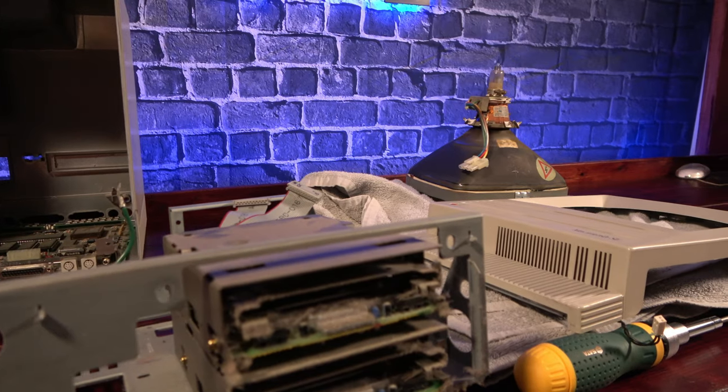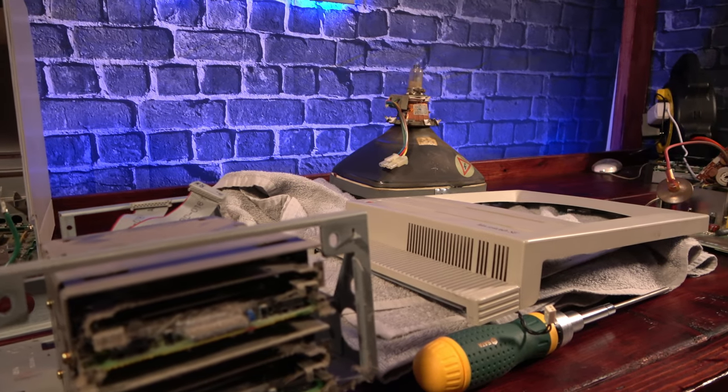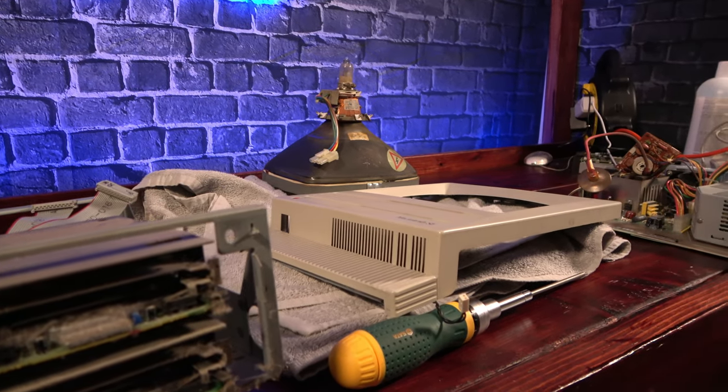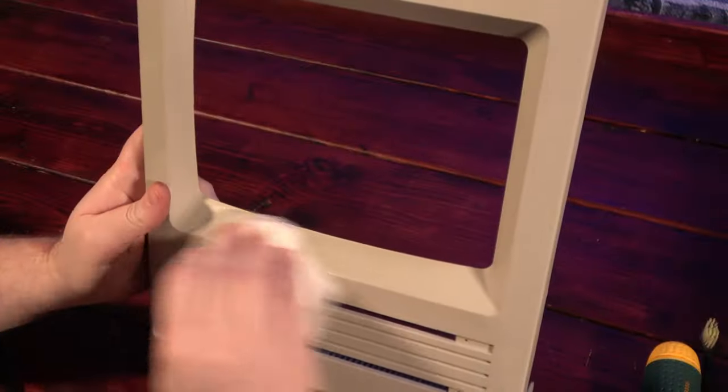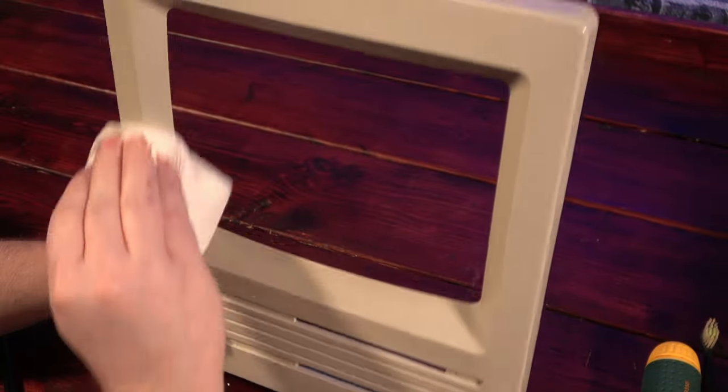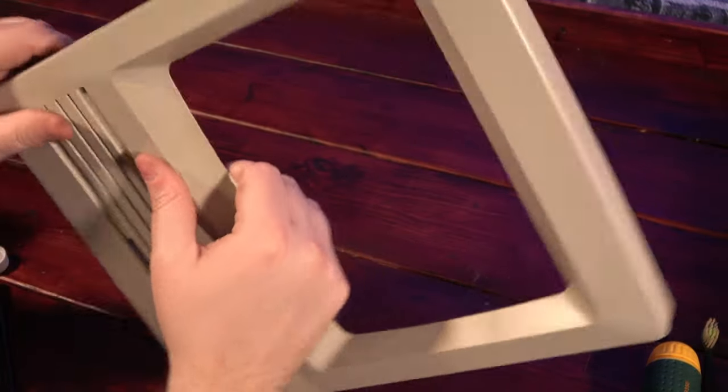And with all the parts removed, it's time to give the body a thorough cleaning and remove as many of the blemishes as we can. I start off with alcohol, which usually takes care of the majority of the grime. For this machine, all it took was some good scrubbing, and most of the dirt came right off. Then it was time to retrobrite.